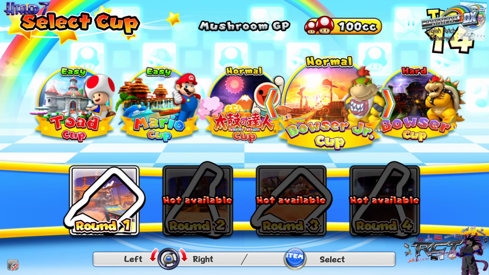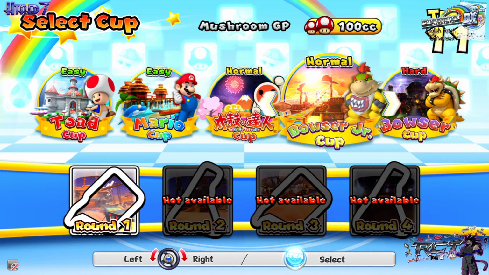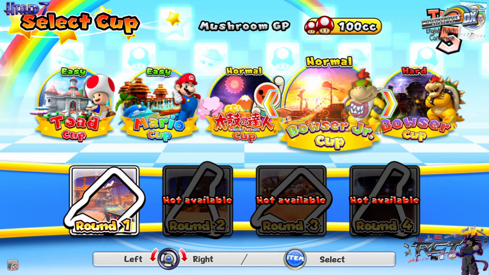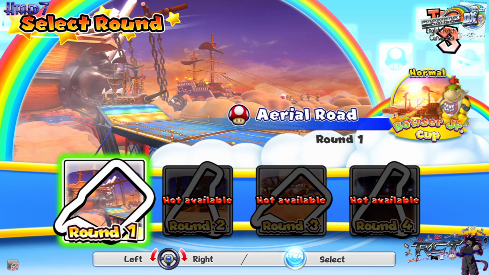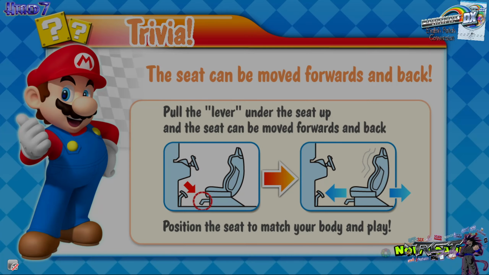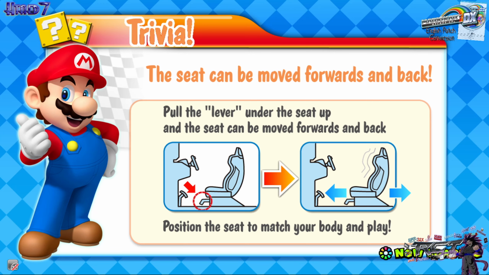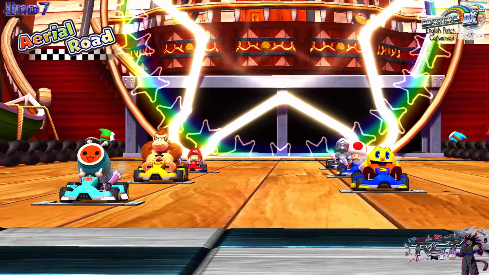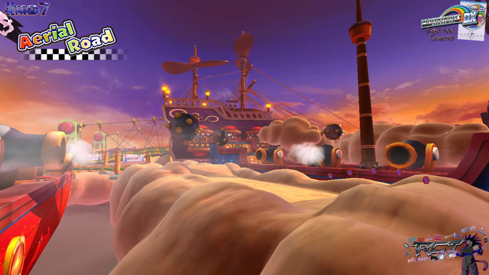Let's try the Bowser Jr. one. No, try the Mario Kart. This one is boring. Let's go with this one. So everything from the loading screens is completely in English. And the most important part, which is of course the gameplay, it feels very different. It feels much quicker, much more like the regular entries that we're accustomed to on the consoles, actually.